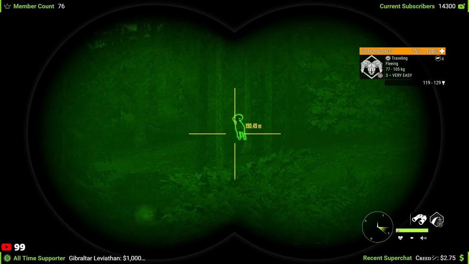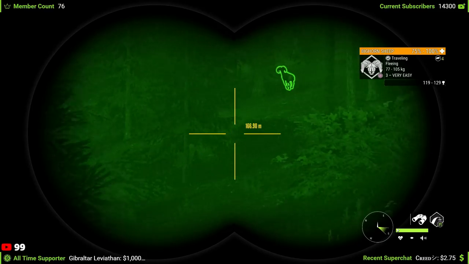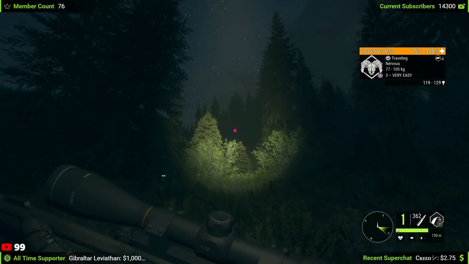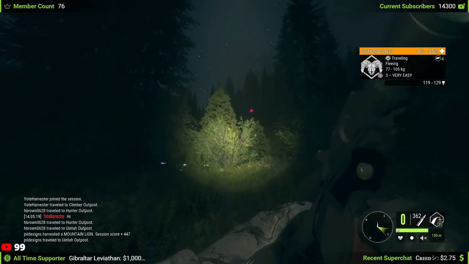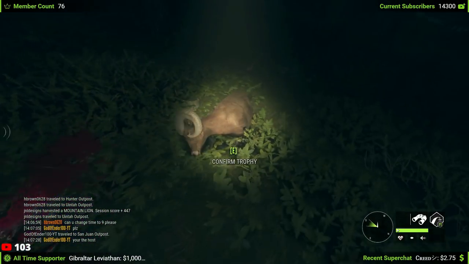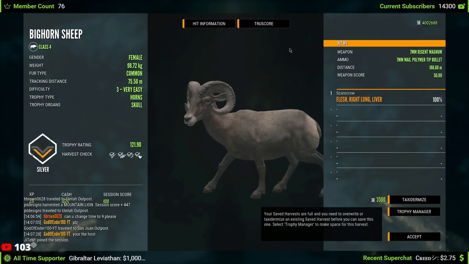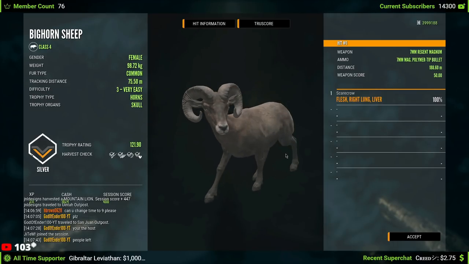I have never seen a level 3 bighorn sheep female. What? That's interesting. That thing's really cool, actually. Jeez, I can't say I've ever seen one of those. That's kind of cool. Look at that. That's so cool. I've never seen that before. That's really cool.